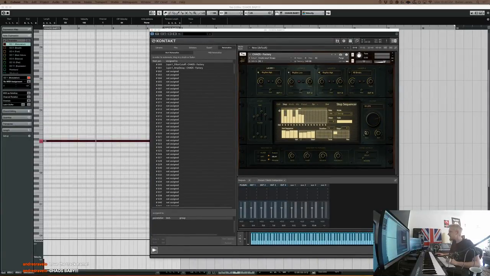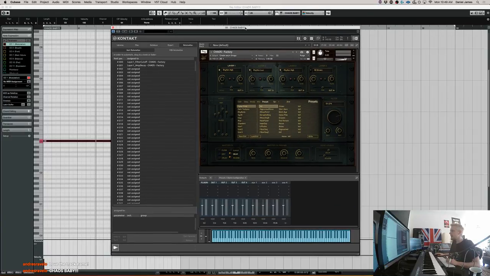So let's take a little gander at the preset browser. So this is the version, again, this is the version that doesn't have all our presets in it yet. This is just something we put together for the demo writers so they got an idea of how it works. So the way we're planning it right now, the way we're planning of setting them out is kind of themes rather than articulations. We may change that, you know, we've still got a week to finalize that. So let's just take a listen to a few of these.